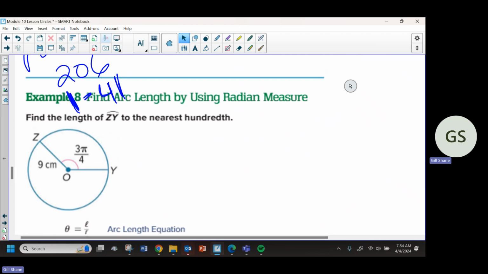So find the length of ZY. This is a little bit of review of everything as well as a new example that we didn't do the other day. What's the first thing that jumps out at you reading that question? Could be one thing that jumps out. Well, it should be a couple things, but just without even looking at the picture, what jumps out at you reading the question? Pi over 4. Well, I was just talking about the question, but the fact that we have a pi and a 4 is something special. But what else?